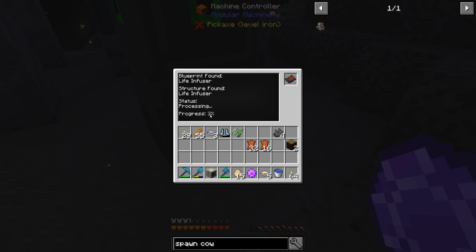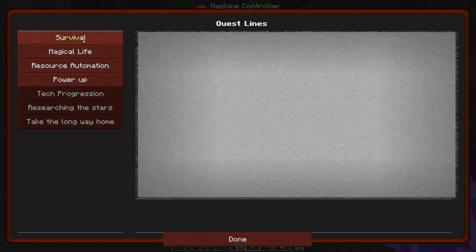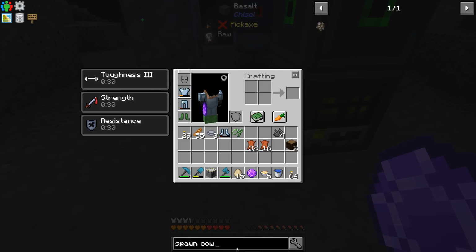We got to wait for this to progress. That's going a little slow. Let's take a look while we're waiting on that for what the other ones cost. So we need to do a spawn horse.